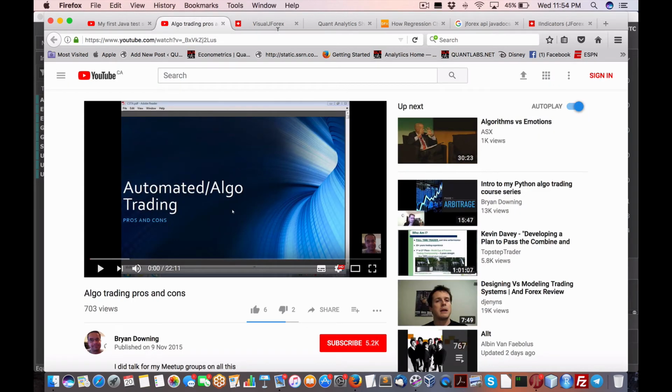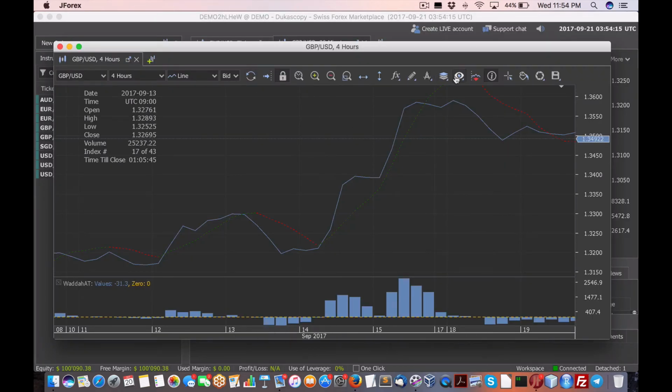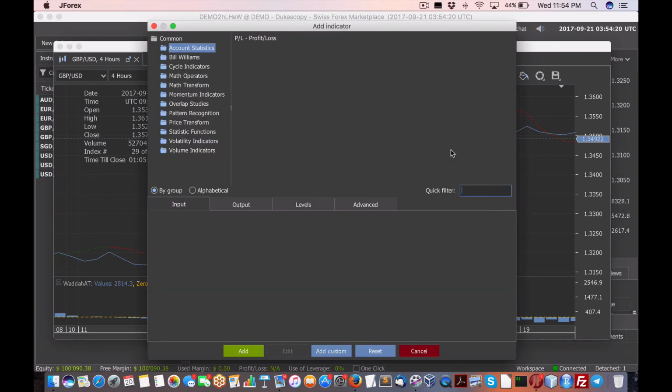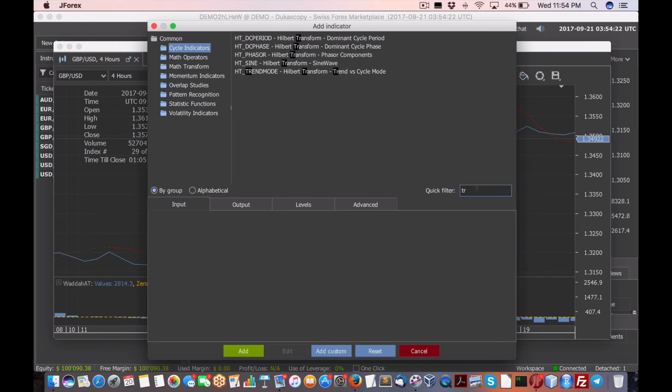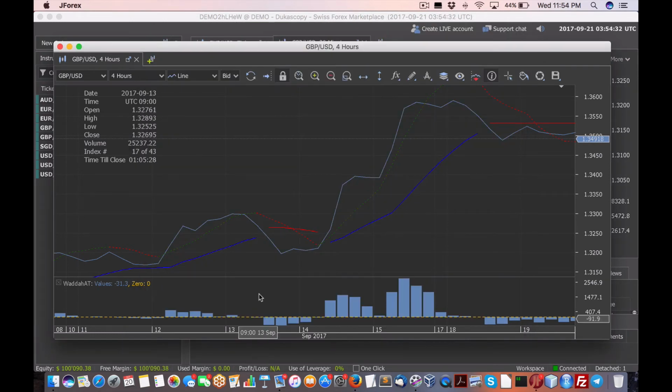But I'll put on the other indicator, and let me just show you what we got here. The other one is trend envelope. Let's add that one. There you go. So here, again, it's lagging quite a bit.